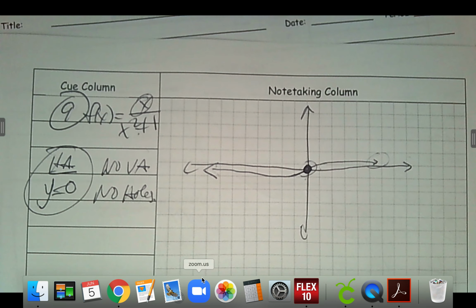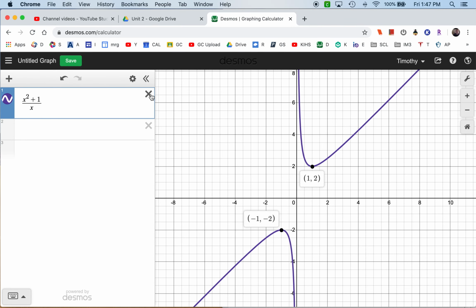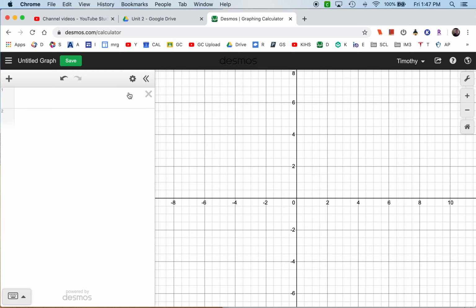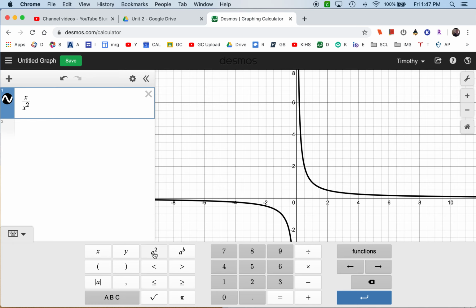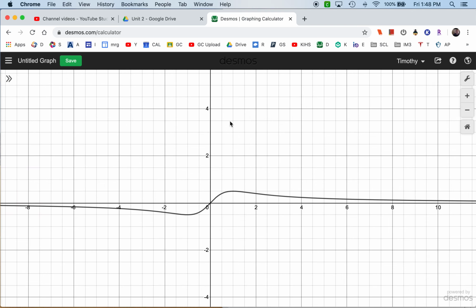So let's just look to see what that looks like. This one is x over x squared plus 1. Again, this one actually goes as low as negative a half, depending on your scale. But notice that it crosses at 0, but the end behavior on both sides is 0. Also notice it's continuous. When you look at it, there are no holes, no breaks, no jumps. It's continuous, even though it was a fraction with variables in the denominator.